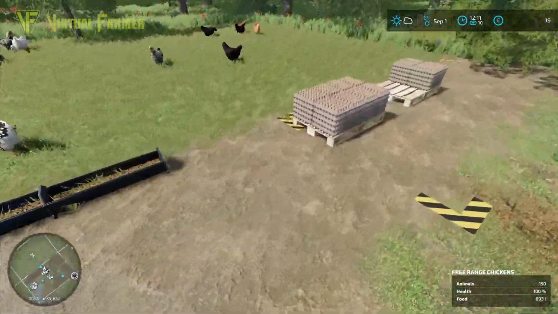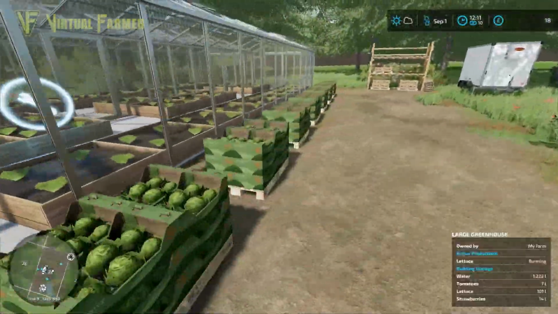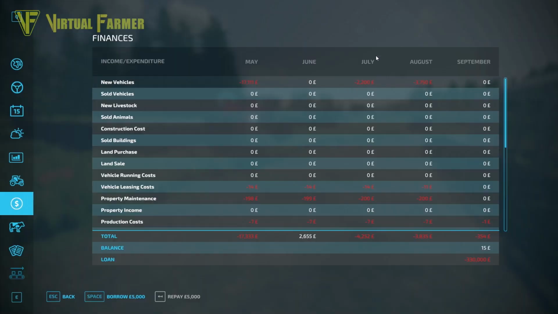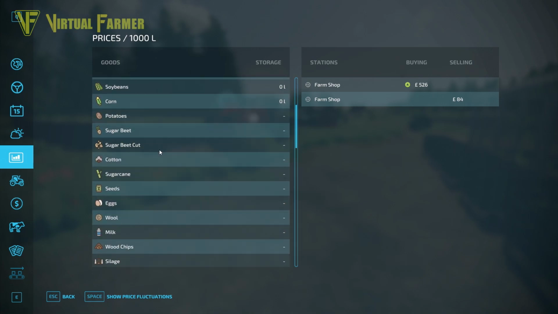We've got a full pallet of eggs. We have a full set of lettuce. And we have 2 full pallets of honey. So let's have a look and see which of these is going to lose us the least amount of money.